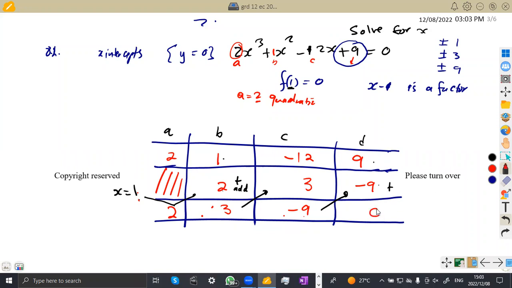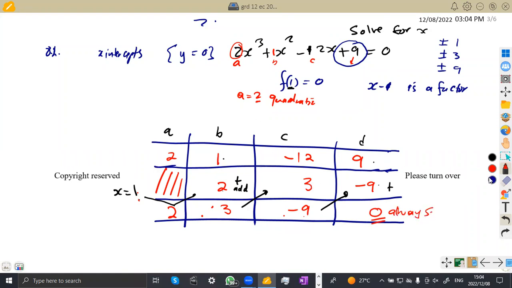All right. So if truly you have used a factor, here you must obtain a 0. So if you are obtaining another number which is not a 0 here, it means the number that you have used is wrong, or there is somewhere in your adding or multiplying where you've made a mistake. So take note, you must obtain a 0 here always. Always you must obtain a 0.